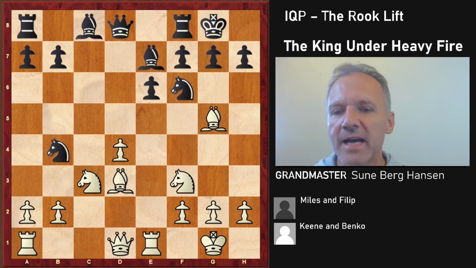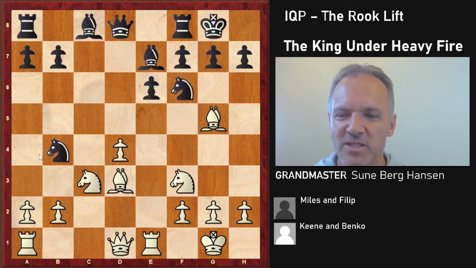Knight b4, I don't really like this move. Sometimes it's good, but white's plan is always to go a3 at some point anyway, so the knight will be kicked.